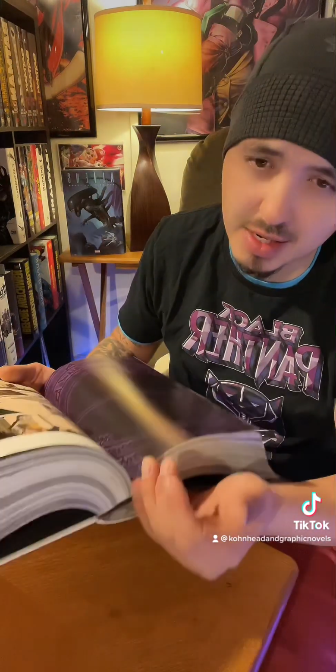That's what you don't want, because then you'll have pages all coming apart and they're all going to start flipping one way. Some are going to start flipping the other way. So take your time. If you spent that much money on this book, take your time to properly open it. Stretch it out before you start reading it. That's how you properly open an omnibus or a book, however way you want to look at it.